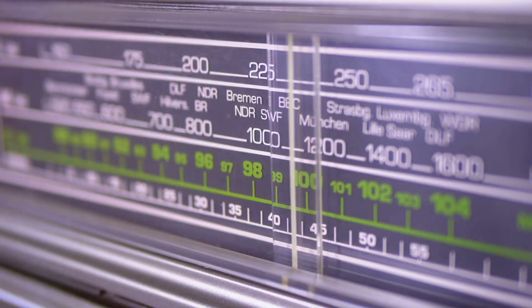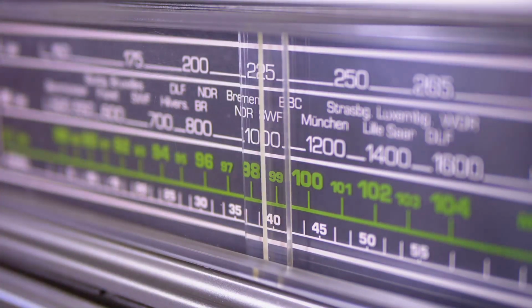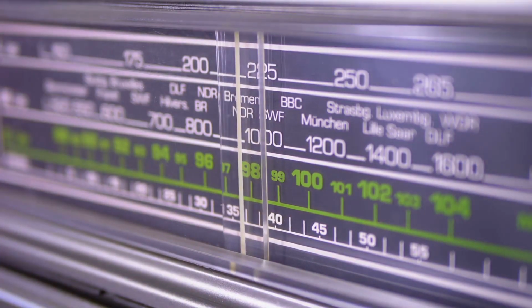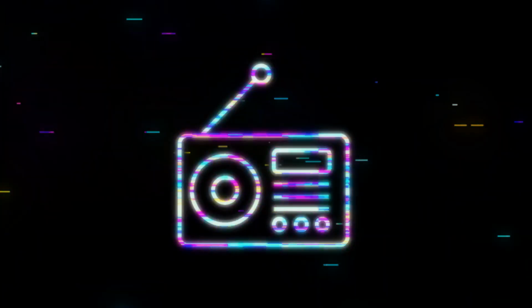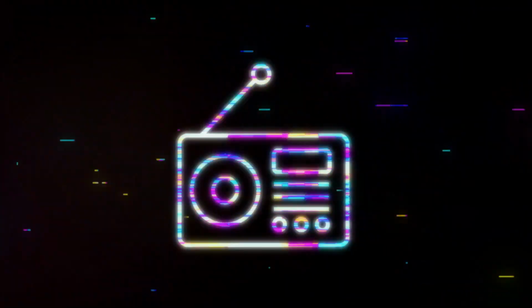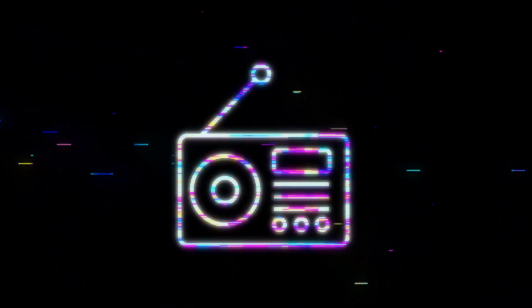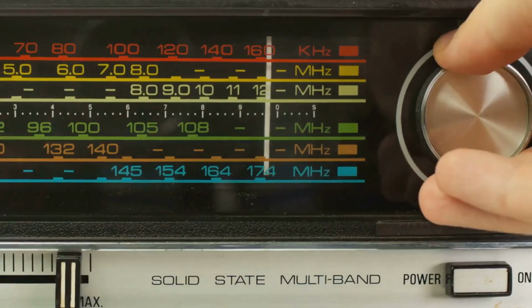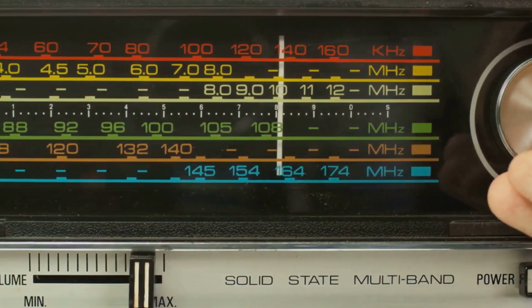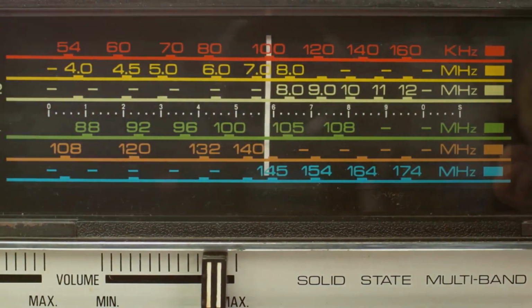Frequency hopping is a method of transmitting radio signals by quickly switching the carrier frequency between multiple distinct frequencies within a wide bandwidth. Both the transmitter and receiver change frequencies in a synchronized pattern, hopping hundreds or even thousands of times per second. This technique is part of what we call spread spectrum communication. The signal is spread across multiple frequencies over a short time, making it highly secure and resistant to interference.